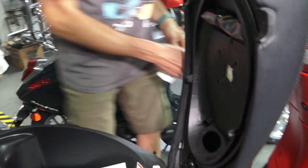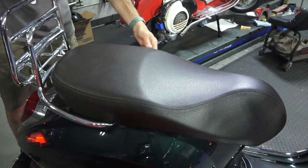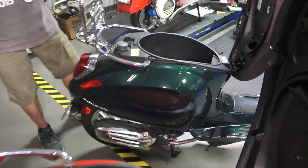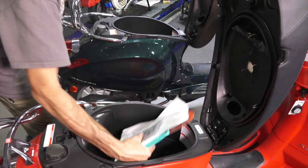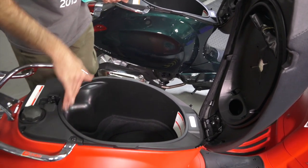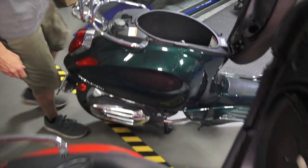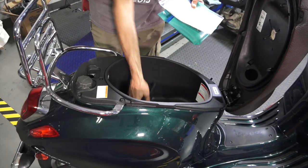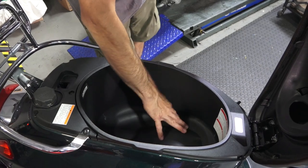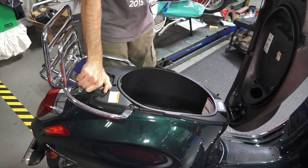On the 50cc model you just remove the key from the ignition and open up the seat from the left side. Now look at the under-seat buckets — one has a better storage solution than the other. The 150 has a nice carpeted rug, but it has an extra hump for the emissions control system that takes away space from the under-seat bucket, so it doesn't quite fit as many full-size helmets. On the 50cc model, being a simpler motor design with fewer emissions control components, they're able to fit the full-size seat bucket. It doesn't include the carpet, but you get a larger under-seat bucket. Same fuel capacity, though obviously the 50 has a little more range.